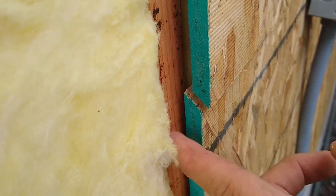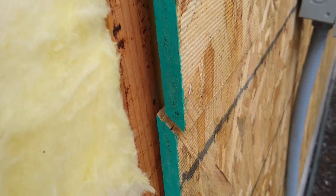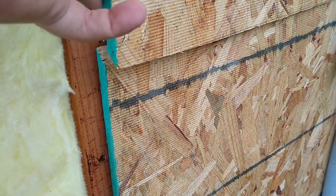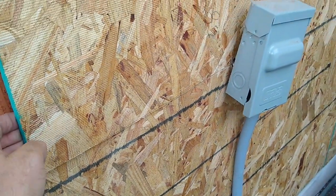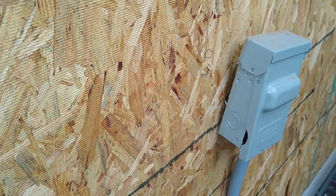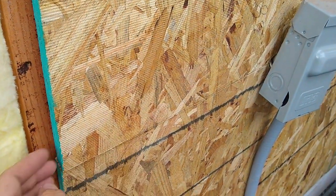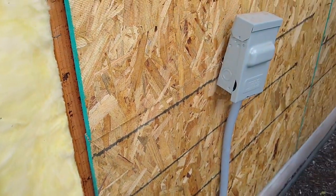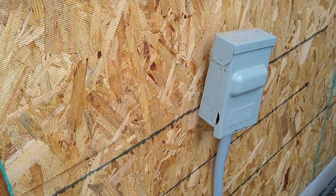Any horizontal stuff like this, you always have to think about water. I know it's an overkill. We split it, and then that's how we just fed the cable through this groove. You can use a knife or something to keep this place so you don't scrape off any insulation from the wire. Works great with wires.